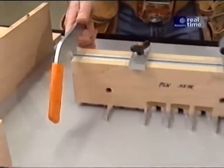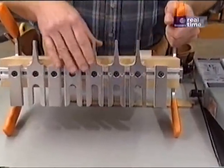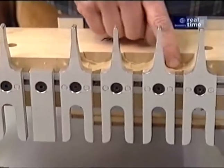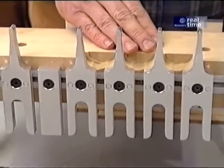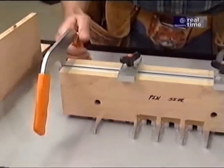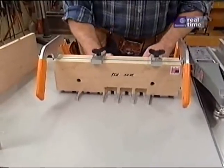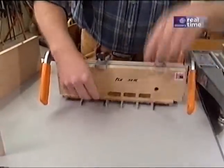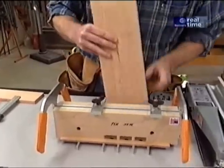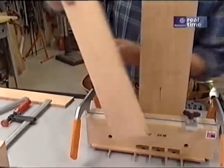To cut these dovetails I'm going to use a new jig I'll use with my router. It's made out of highly machined aluminum and has fingers which can be adjusted for any dovetail layout I want. There's an MDF board on each side as a sacrificial strip — I cut the pins on one side and the tails on the other. There are two handles which make it handy to guide on my router table. I take some quarter-inch spacers and set them on top of the fingers, then take the tail board with the inside against the jig and against the little stop, and the pin board with the inside facing the jig.